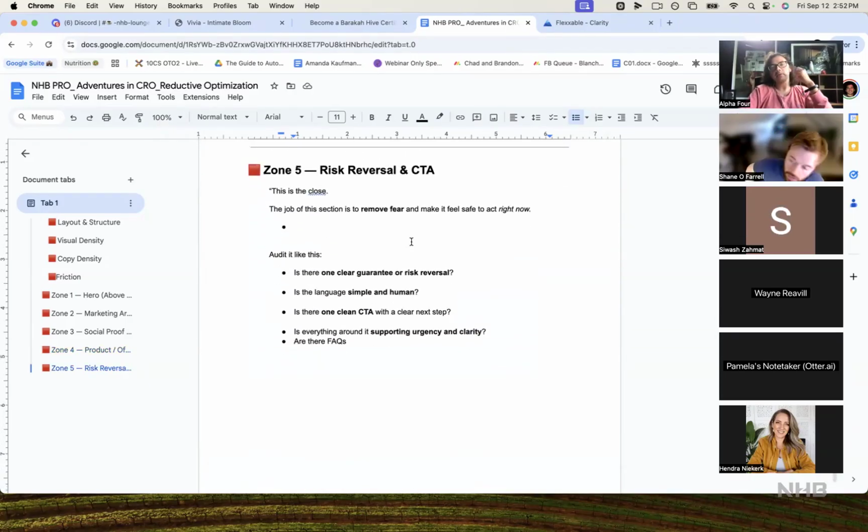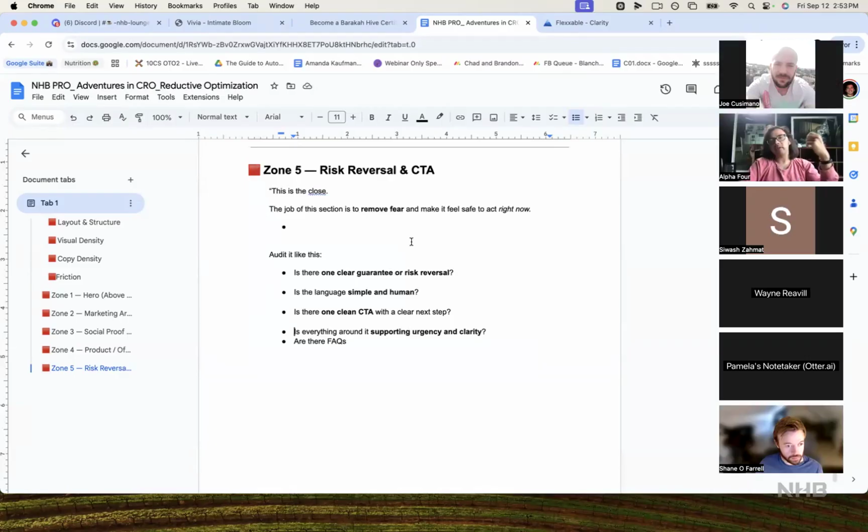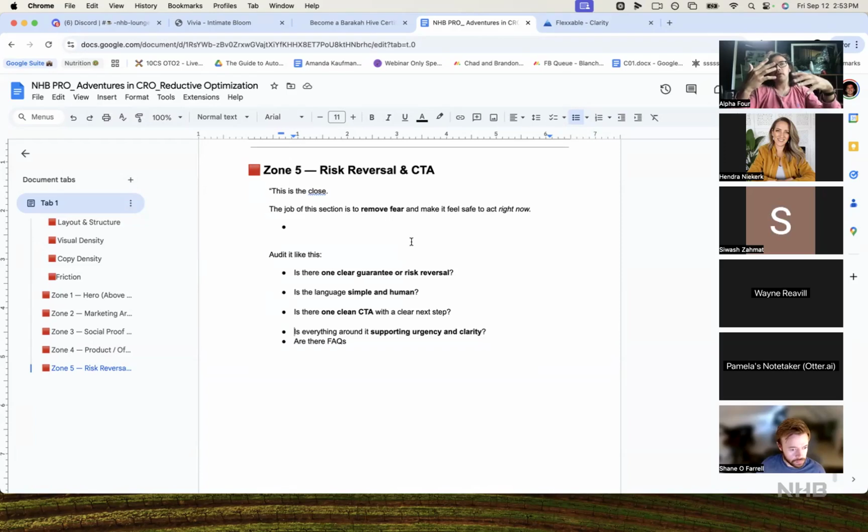And then again, you want to go and interrogate each one of the elements, just by counting the variables and asking, does this help with conversions or does it not help with conversions, right? Is it just there? Is it random? How does it tie in? I see a lot of people just put random images and random copy, and it almost seems like it comes out of nowhere, and so there's no cohesiveness.